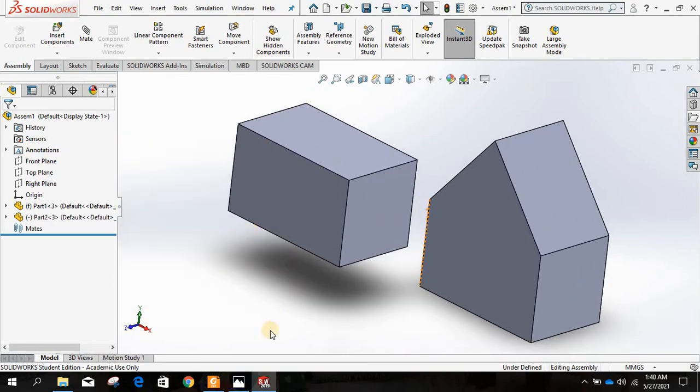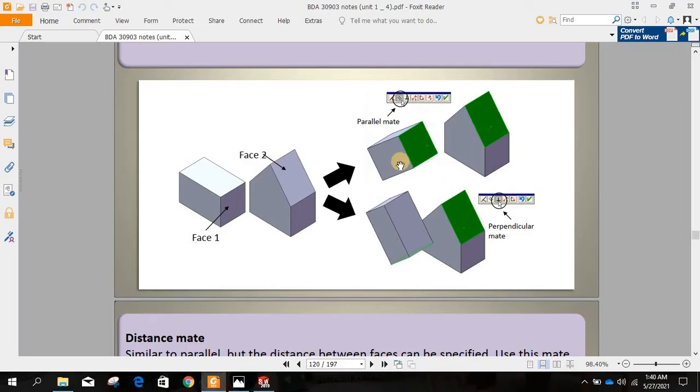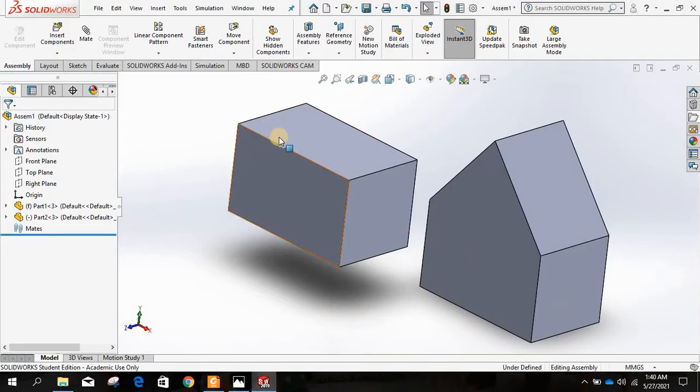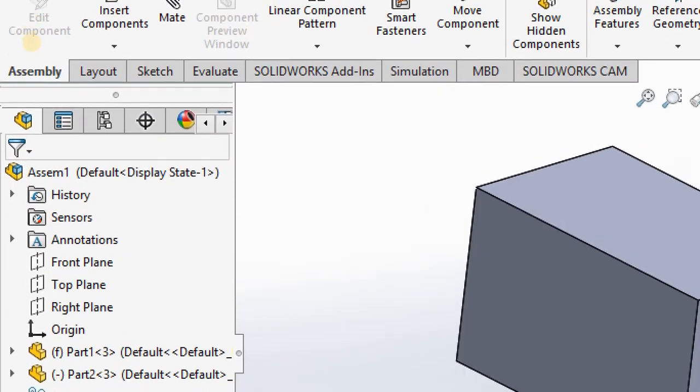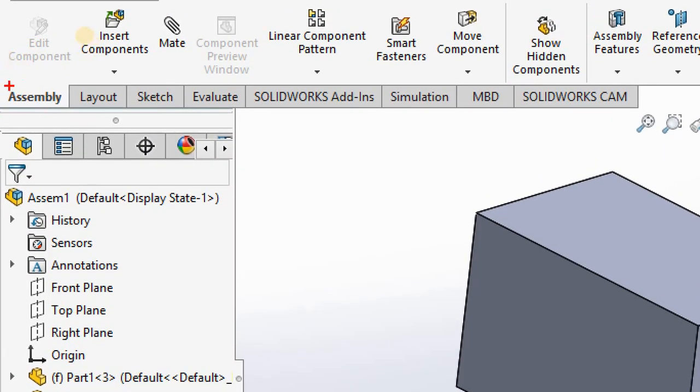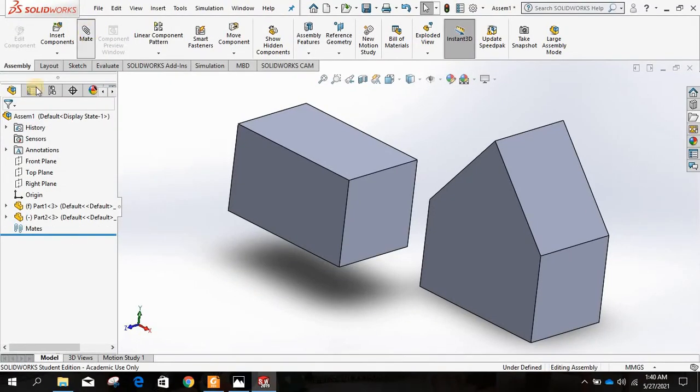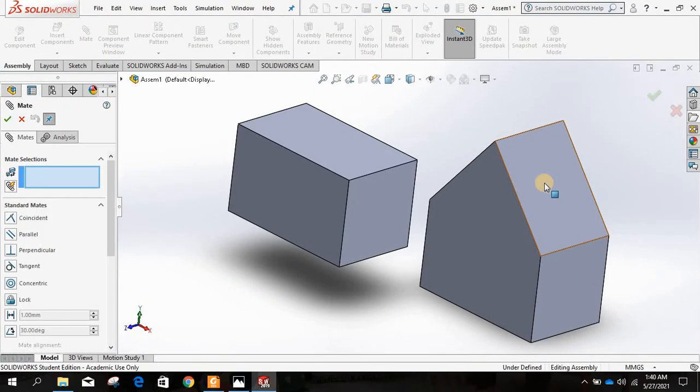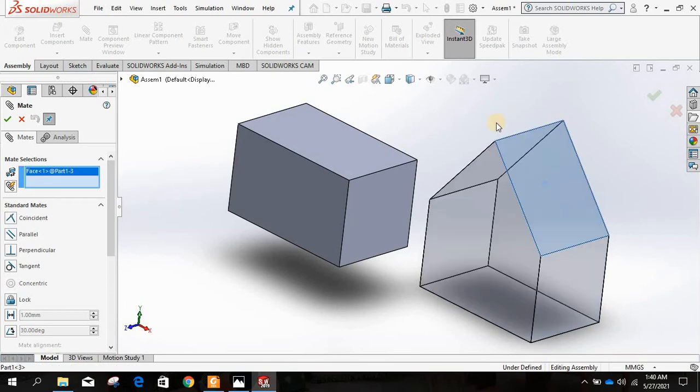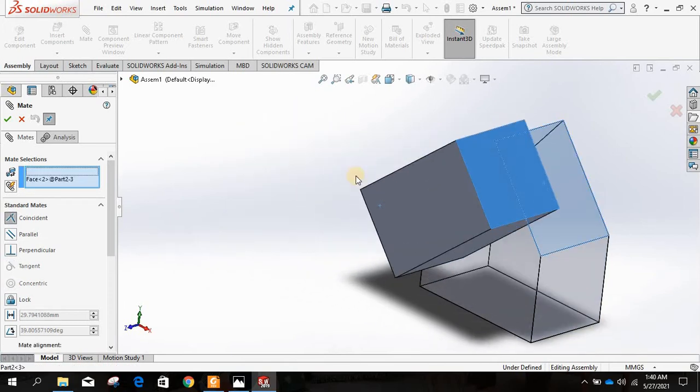The first thing to do is to set a parallel mate: choose two surfaces and set them as parallel. Like I said before, we go up to the assembly tab and choose the mate icon. Then choose this surface, and then the second one.